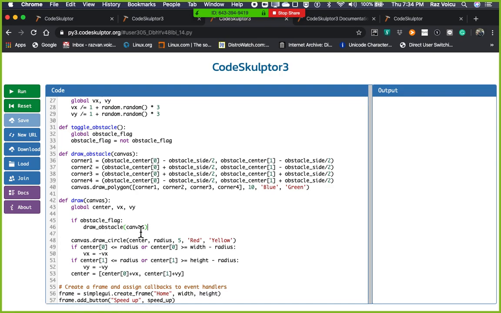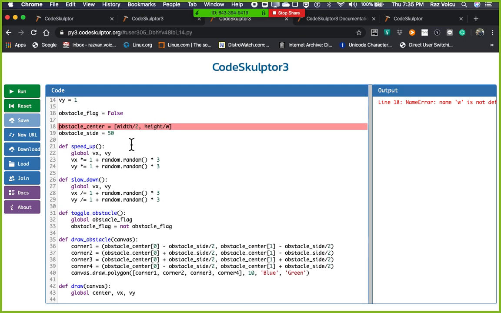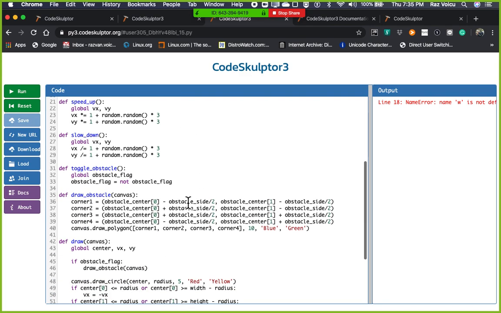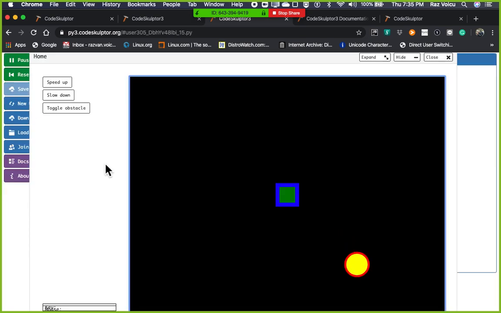It will not be an obstacle. We're just drawing it. So if I run this, height divided by 2. So if I draw this, if I toggle the obstacle, I'm going to see an obstacle in the middle.